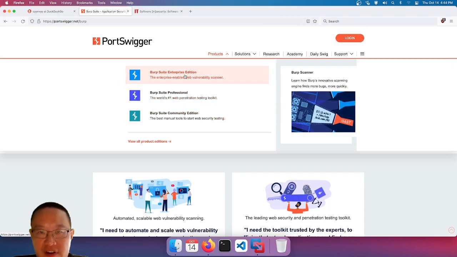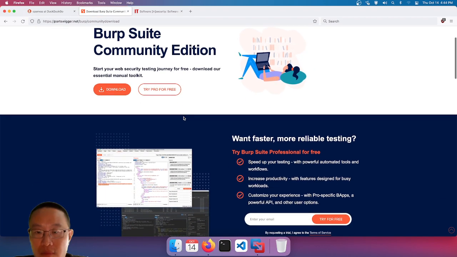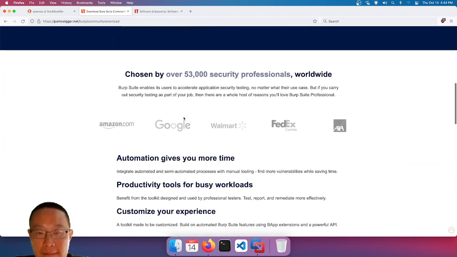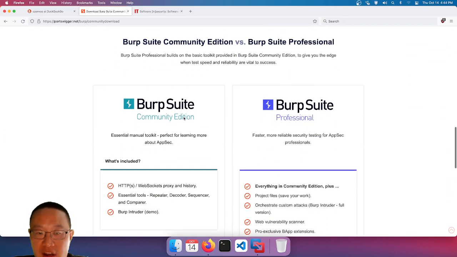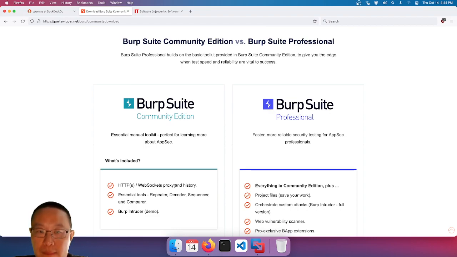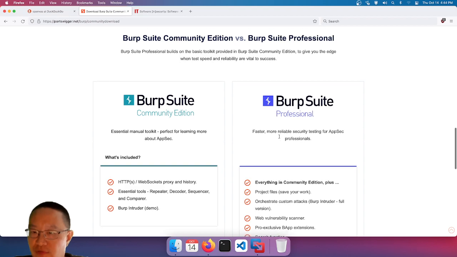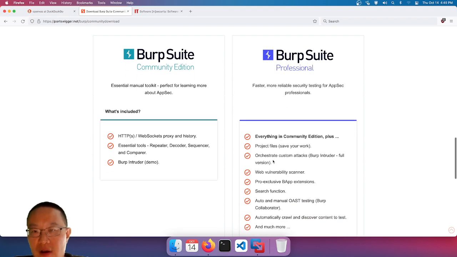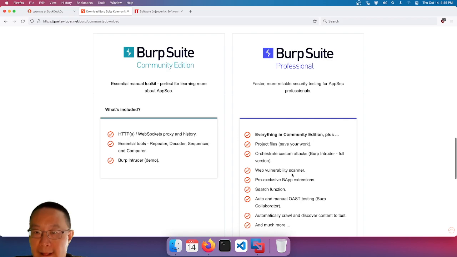there are a couple of versions. There's an enterprise version, also a subscription model, a professional version, which is a subscription model, but there is also a community edition. Okay. Next week, we're going to use Burp as a proxy. The professional version of Burp Suite also contains a web vulnerability scanner, an automated scanner. I have the community edition of Burp. We'll use that starting next week for web application security.